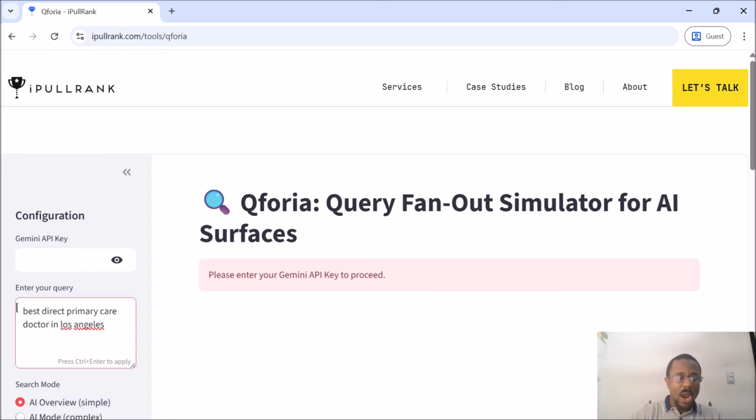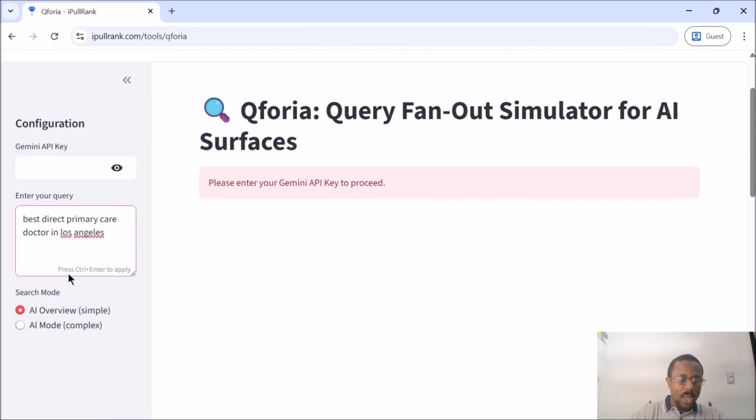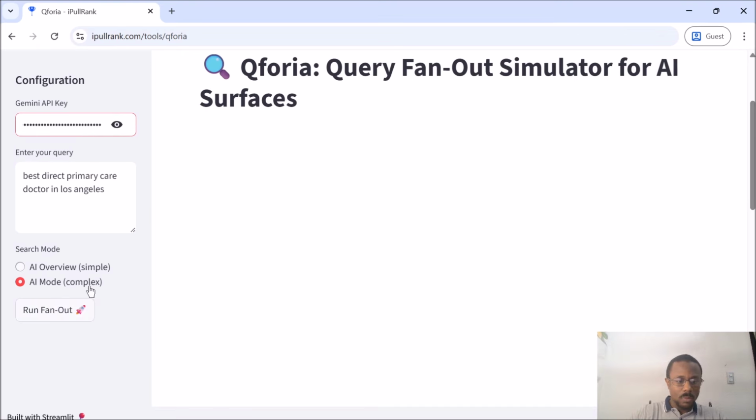So that'll be our query. And we're going to do this for Google's AI mode. And here I just enter my Gemini API key. And you're going to see it run the query fan out.